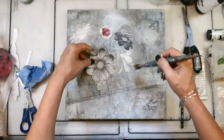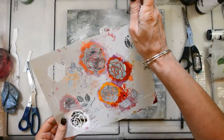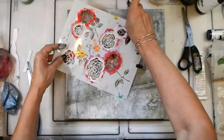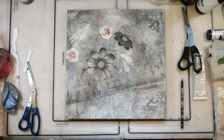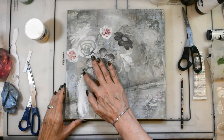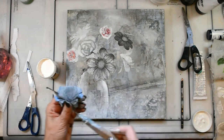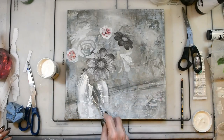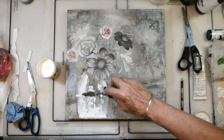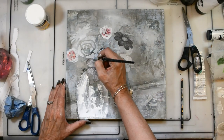I wanted some pinks in there but I didn't want them too visible, so I cut out some middle flowers and put them down on top of my already stenciled flowers and went back over them. Then I grabbed two flowers from that same vintage plant book I used in the backgrounds — I love integrating collage elements into my pieces, it helps the process go faster. Now I'm working on my vase with some gesso and DecoArt crackle paint, really getting the shape of that vase — that crackle paint adds just the right yummy goodness.